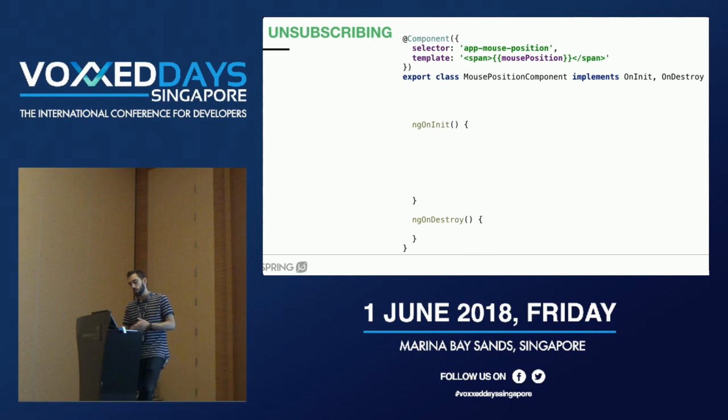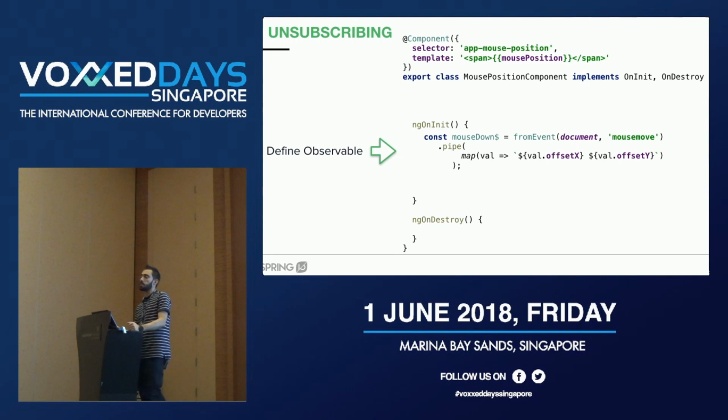So let's take a look at how these observables work. How many of you use Angular here? Some of you. Angular has a component-based model, so we define components, and we have some initialization and destruction callbacks. The initialization callback is a good place to define maybe your observable. Remember that defining an observable doesn't do anything. It's basically waiting for someone to subscribe to the observable.